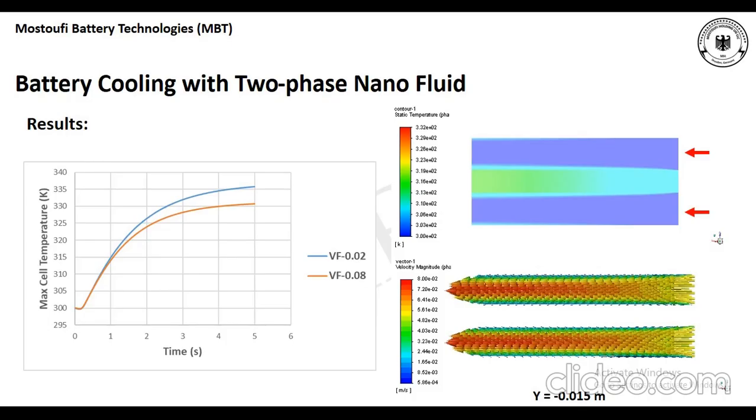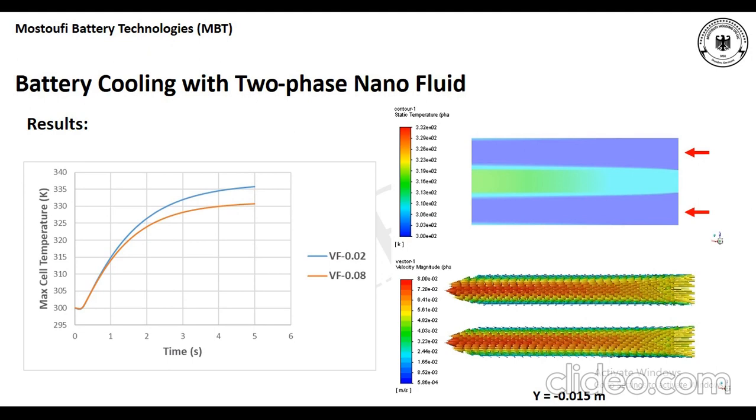So now here we are with the results of the temperature variation with time for two volume fraction values of 0.2 and 0.08. So as you can see, by increasing the volume fraction of nanoparticles, the maximum cell temperature will decrease.